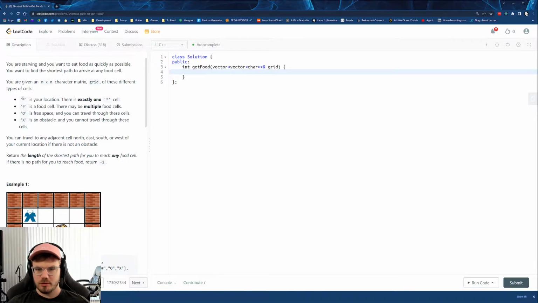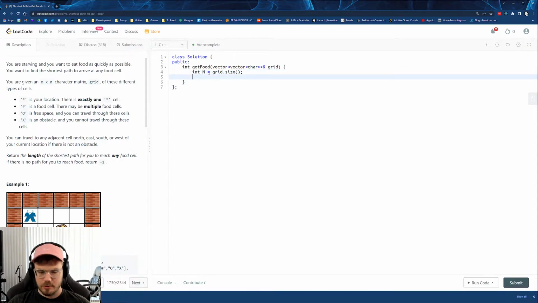So first we need to know what our location is. So let's get this information first. So let's get n equals grid.size, and we'll get m equals grid[0].size.